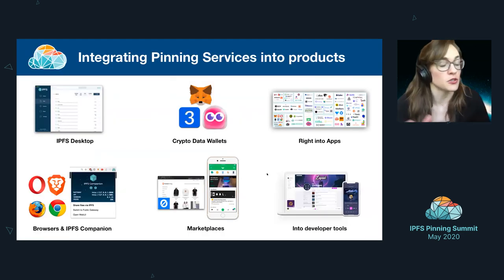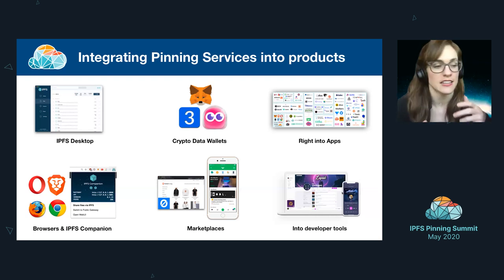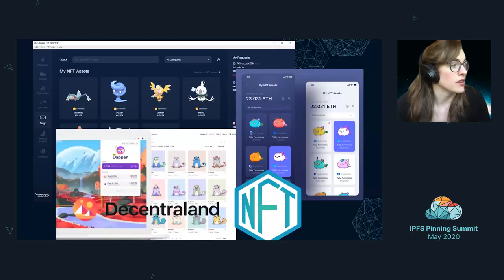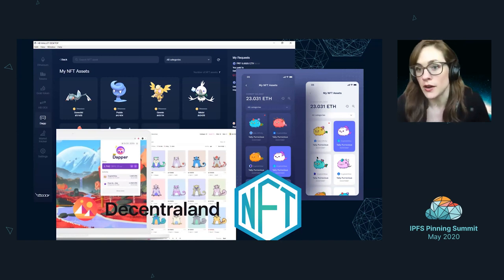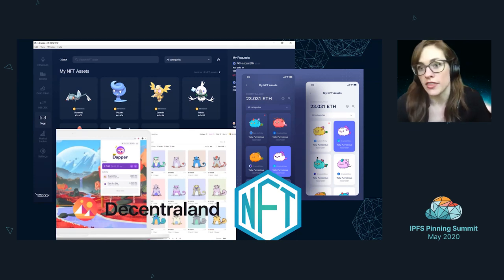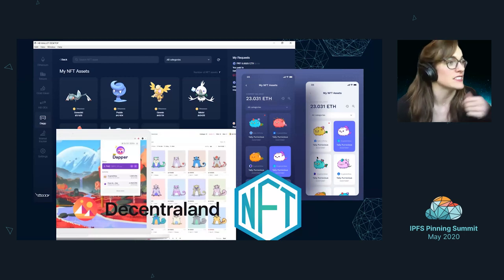When you think about all of the other tools that exist in the IPFS ecosystem, crypto wallets, marketplaces, tools for content distribution, where you have creators in charge of the data they're uploading, you can imagine a lot of these wanting to make use of longer-term persistence that isn't just on their local node where they're uploading from. So in the case where you have NFTs or other crypto assets, you as an owner of these digital items want to make sure that they are persisted long-term. As you can imagine, much closer integrations with NFT wallets, like some of the stuff that Kyle was talking about in the Pinata talk about making sure that your digital Mona Lisa doesn't disappear and that you can ensure for the long haul that it's going to stick around.